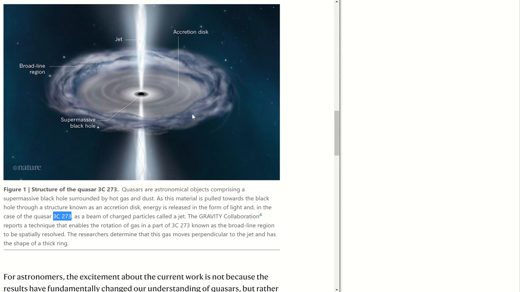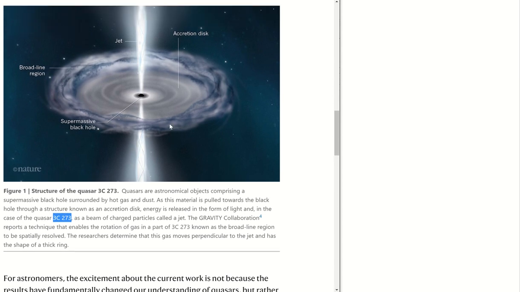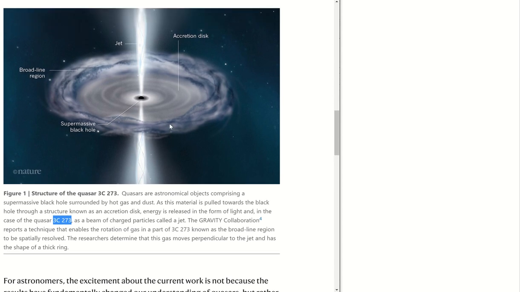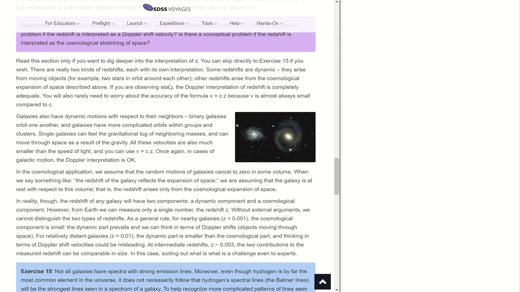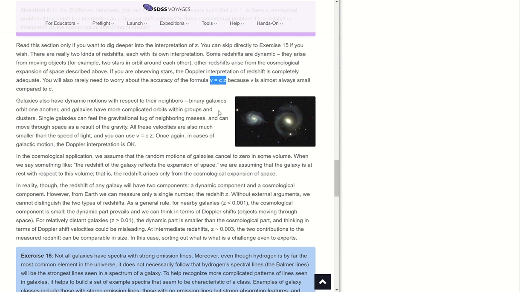And it's because of the sheer amount of material that's being accreted by a supermassive black hole. So what a quasar is, as we think of it now, is the supermassive black hole in the center of some galaxy that is actively feeding and giving off massive amounts of radiation as the stuff spirals in. The conceptual problem is that these quasars are so far away that we have to use a different version of this velocity formula. But for the galaxies we'll be looking at, that's not going to be the case.